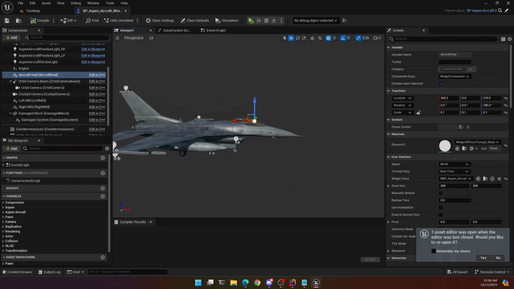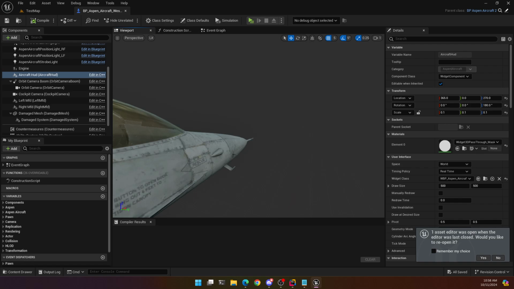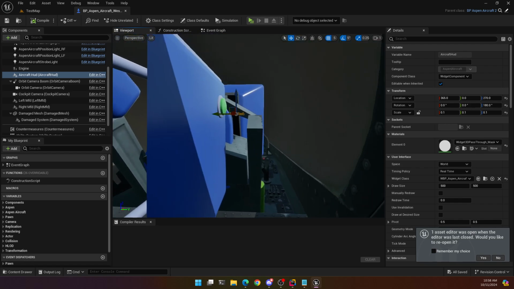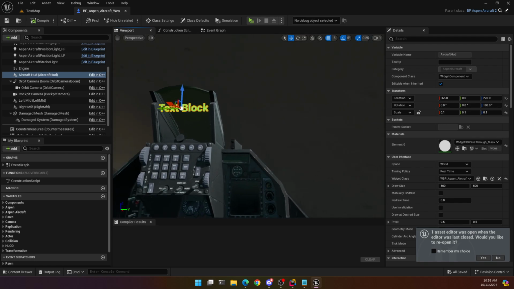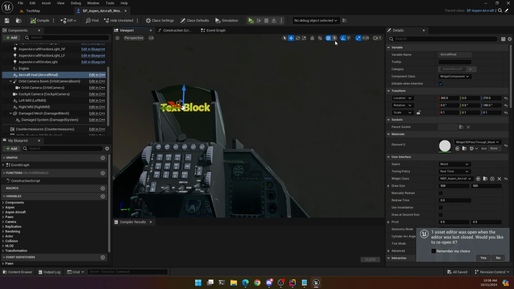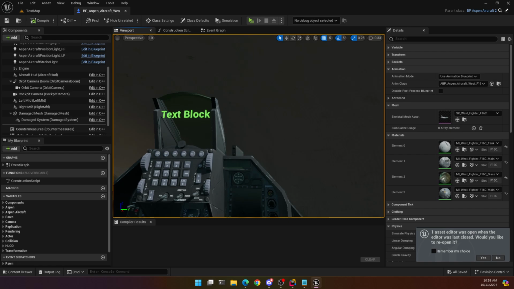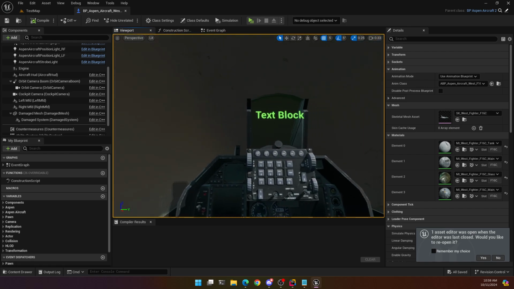HUD's in the right place. Okay. So let's, I need to slow that down, I guess. That's a little better. Okay.